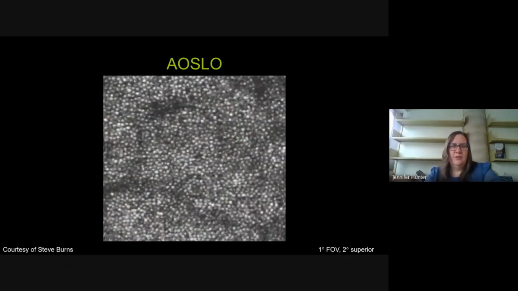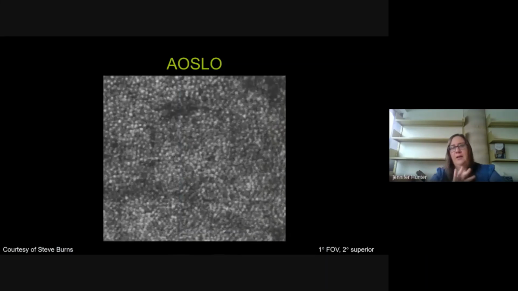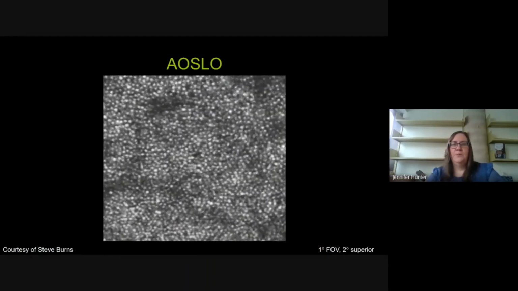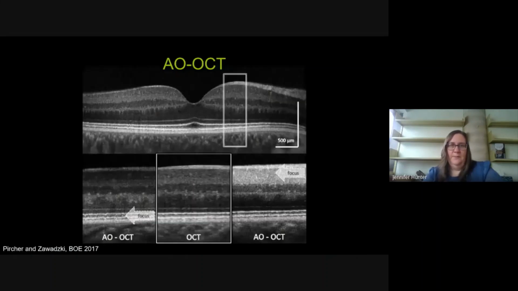So what does this adaptive optics do? You can see here in this video that we go from a blurred retina to, when we turn the adaptive optics on, the image getting brighter and we see the resolution of the photoreceptors. In AOOCT, again, something similar can happen. Here, particularly in the bottom and the middle, you see a typical standard OCT image. And on the left and the right, you can see an OCT image where the adaptive optics has been focused in the outer retina on the left, and on the right, it's focused up in the inner retina. That allows those working in AOOCT to get even better resolution within that area.